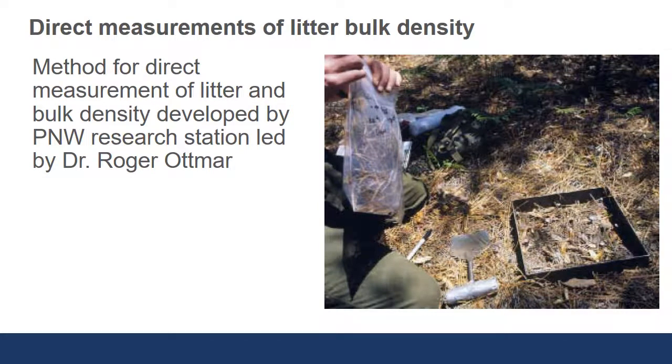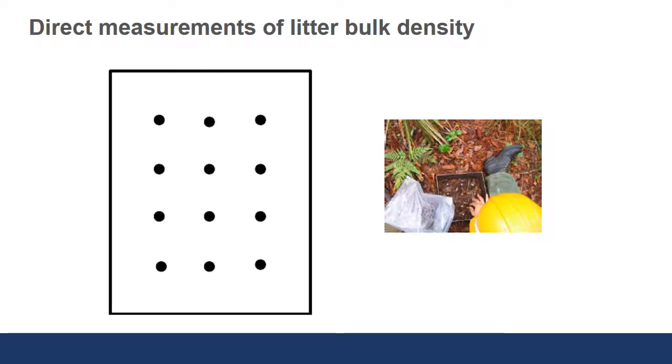Bulk density can be directly measured using methods developed by the FURA group of the Pacific Northwest Research Station, led by Dr. Roger Ottmar. The method that Ottmar uses is very intensive, requiring multiple measurements of depth within a small area and the removal of material for drying and weighing. The picture on the slide shows the schematic.